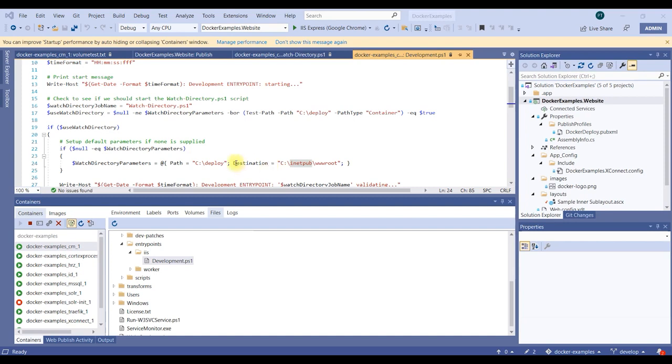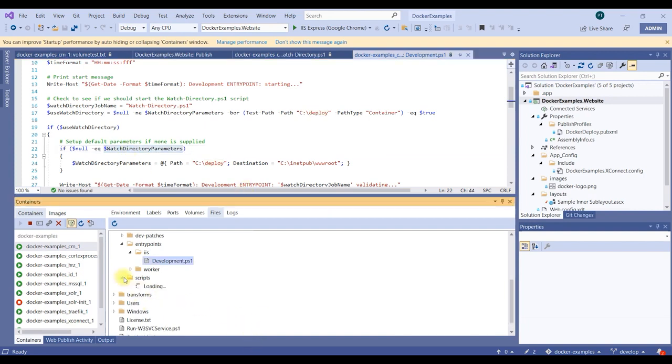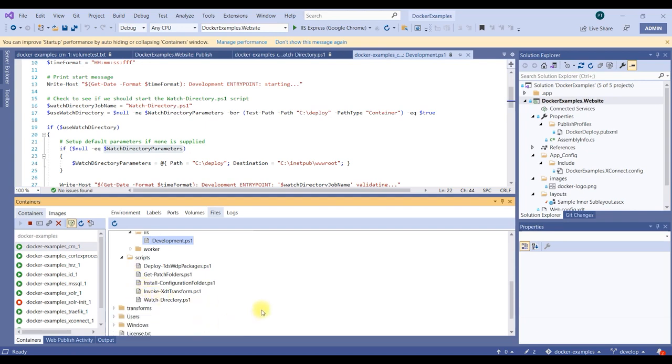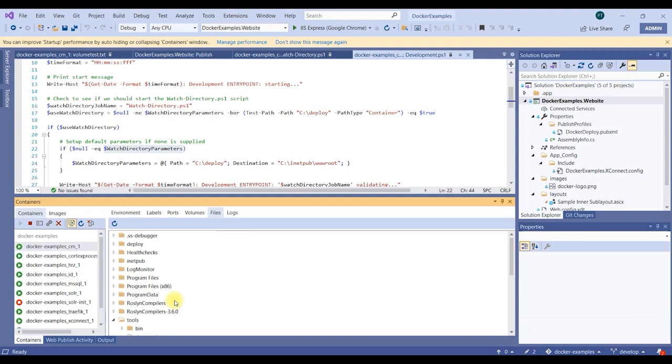Because of that limitation, we copy into deploy, and from the deploy, this script is responsible for copying, and this script is calling the watch directory. So scripts, watch directory. This directory is responsible for continuously monitoring it and copying it to the www root folder.